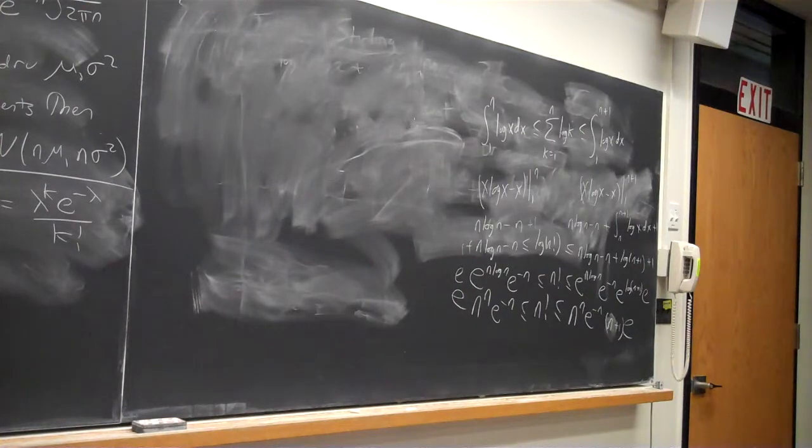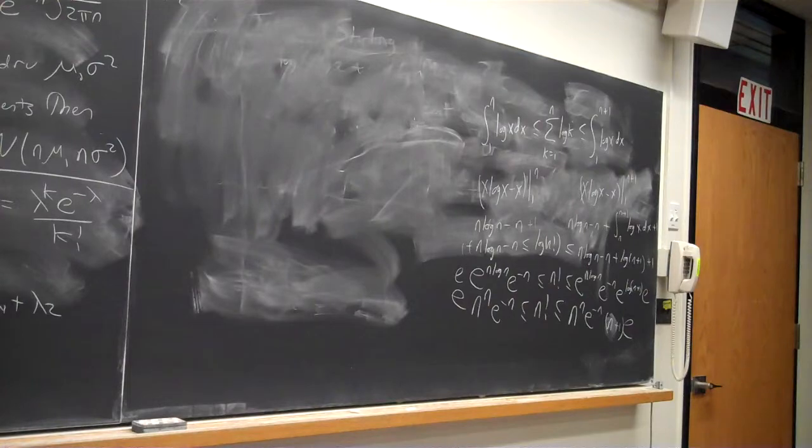So this is something we haven't done yet. But what do you think would happen if I summed two Poissons? If life were good, what would we get? A Poisson. And there's only one possible Poisson we could get. So remember, the mean of a Poisson is its parameter lambda. So the mean of this is lambda 1, the mean of this is lambda 2, the mean of the sum is the sum of the means. So if this is going to be a Poisson, there's only one candidate. What's the candidate? Lambda 1 plus lambda 2.